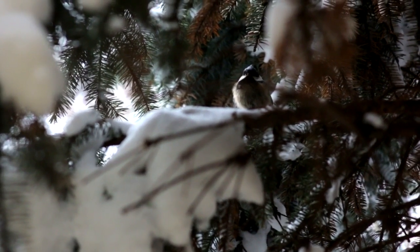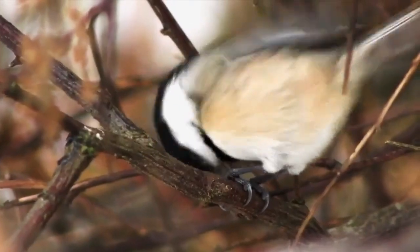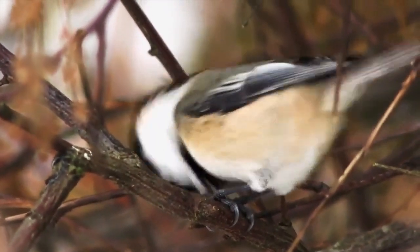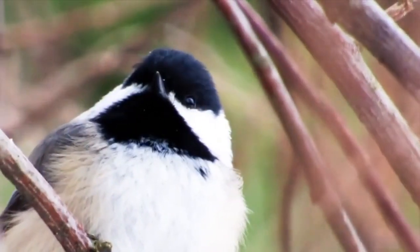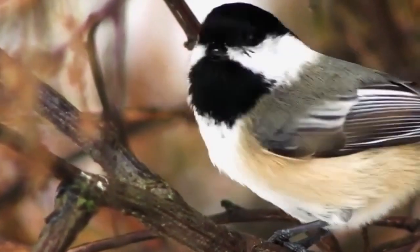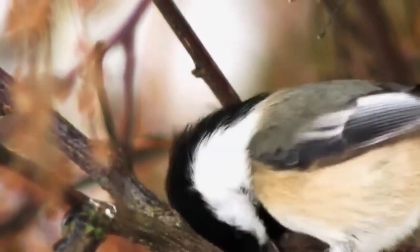One of the most commonly seen backyard birds are chickadees. It seems mind blowing that such a tiny bird is able to survive the winter. They can change their metabolism to add more body fat, which is then used as an energy source to keep them warm. Chickadees go into a regulated state of hypothermia to lower their body temperature, dipping 12 to 15 degrees Fahrenheit below their normal body temperature, which typically runs at 108 degrees Fahrenheit. This allows them to conserve around 25% of energy per hour when it's cold outside.